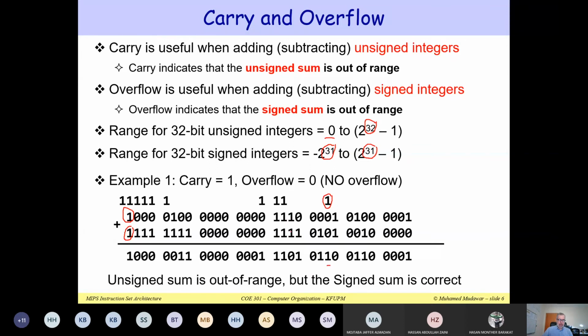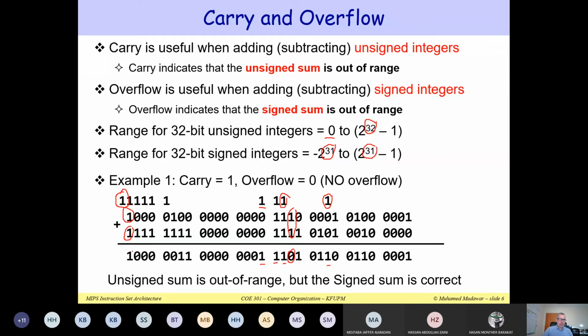Here I have 1 plus 1. If you add these two ones, you get a 0 and you get the carry. You add 3 ones, you get a 1 and there is a carry. 3 ones, 1 and the carry. 1 plus 0, there is a 1, but there is no carry, and so on. You can continue like this all the way to the end. So notice at the end, I'm going to get this carry. This is my final carry.